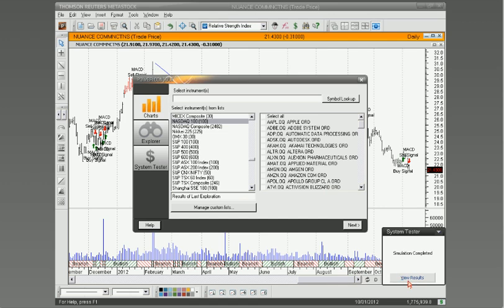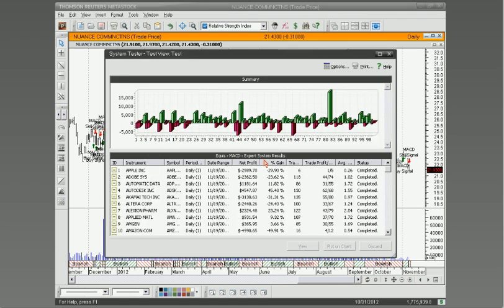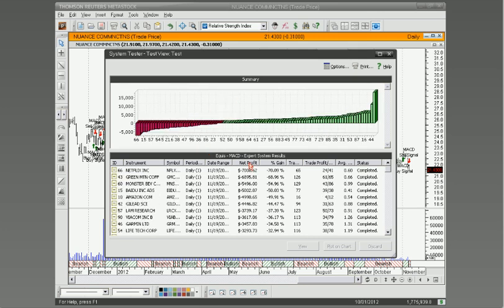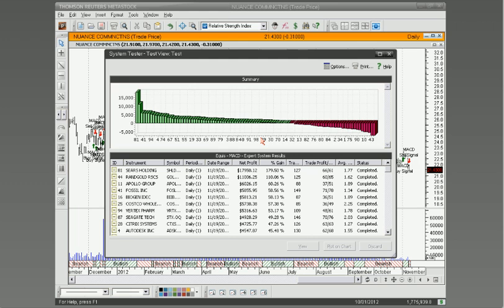So the simulation is completed. Let's take a look at the results. We get this chart. And I'll go ahead and sort it by profit. And it tells me that of the 100 instruments on the NASDAQ 100, and we could run this back test on any grouping of stocks or instruments you'd like, or your own portfolio, or your own custom list of stocks.